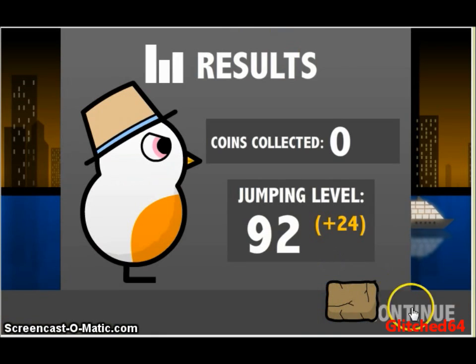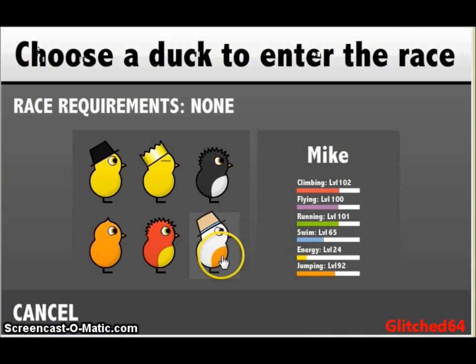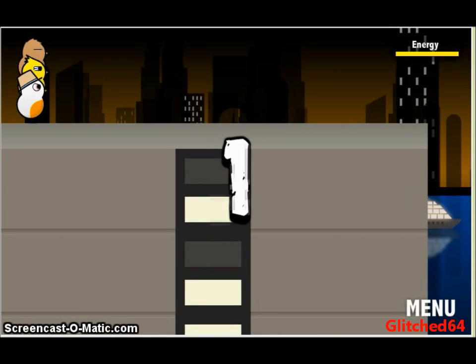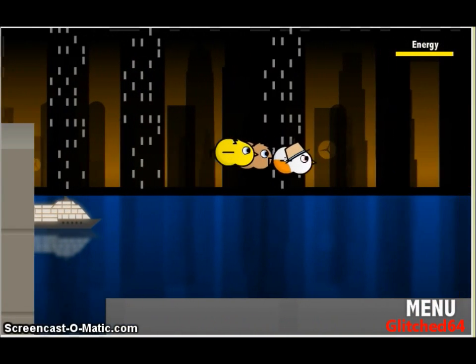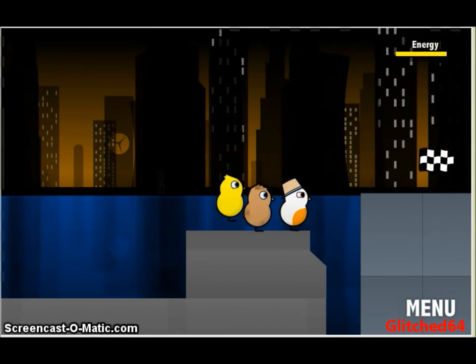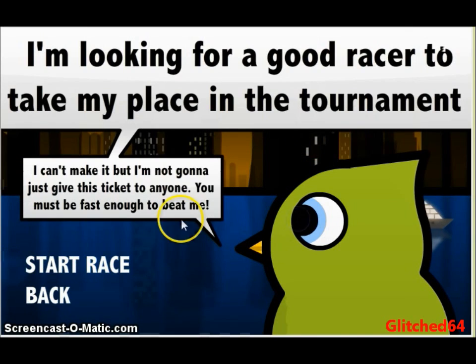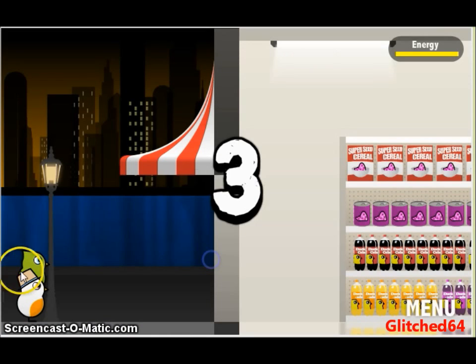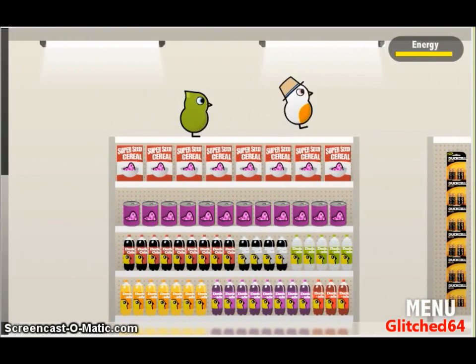Ah, well. Alright, jumping level got plus 24, which means that we should definitely be able to beat this now. There's like no chance unless they've also been training. In that case, I'm kind of screwed. Yeah! 250. You know what? I think I can get that ticket to that tournament now. Oh, there's climbing in this one, I think. Yeah, that's alright. He's a good climber, apparently.